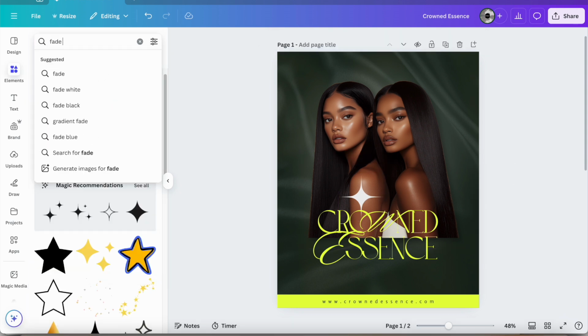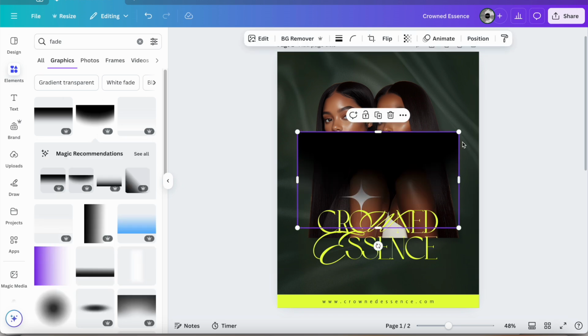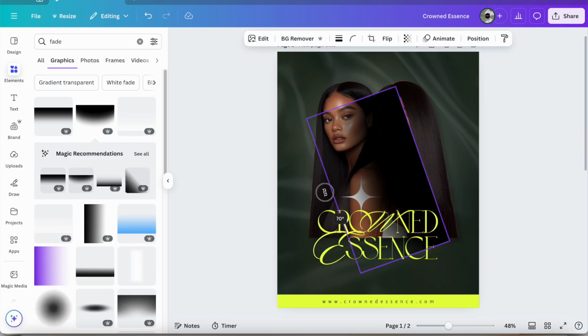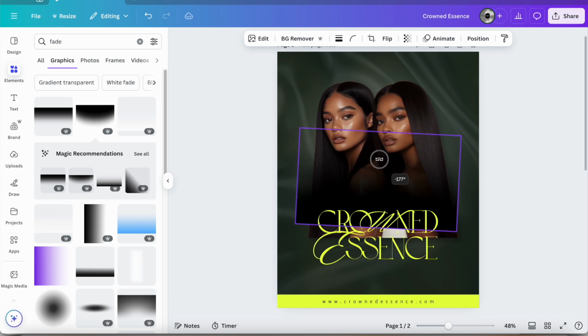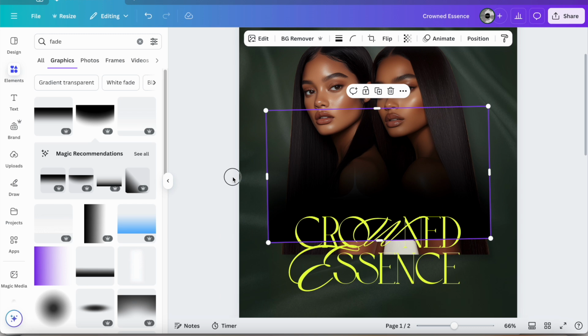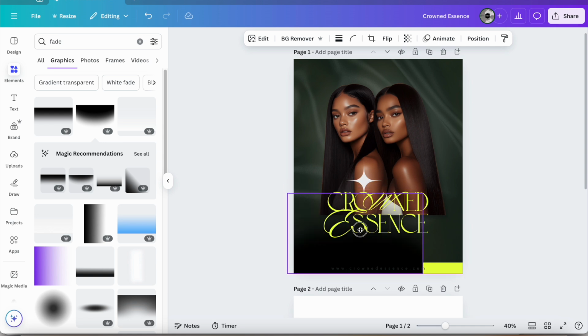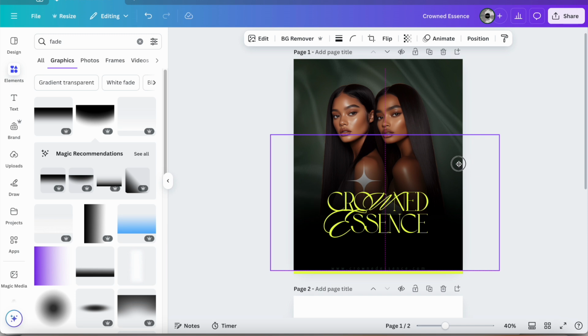Now it was time for us to switch computers. So it's back to me, and I wanted to add a fade effect to the image, so that you didn't see the lines of demarcation on the main image. Even though the text layer is covering it a bit, you could still see the lines from the models. So I typed in the search bar the word fade and selected that.